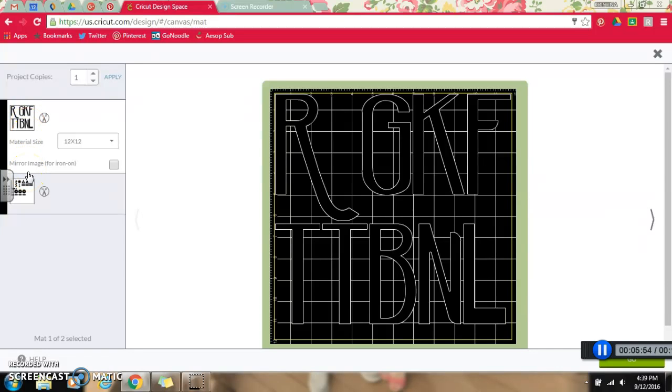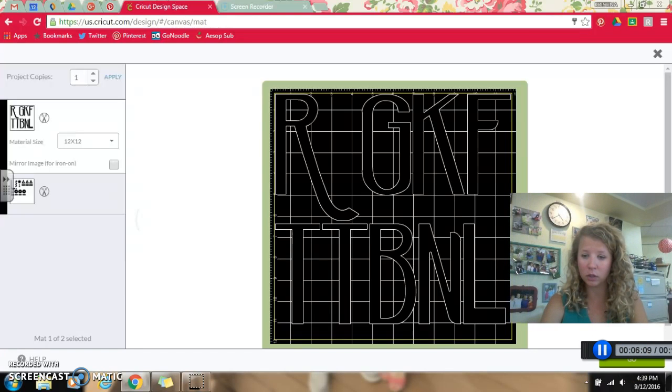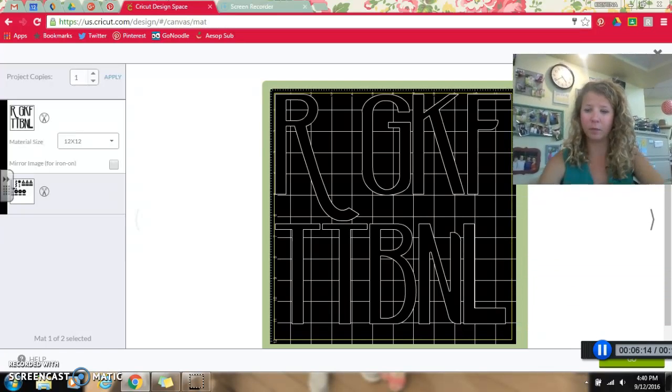Now, if you're cutting vinyl, you are going to have to line these letters up individually on your wall, which can be a little more difficult since they're stickers, and we can talk about that later. So from there, all I'm going to have to do is hit go, and I'm going to turn back on our screen here. So now, I'm going to hold up the machine for you.